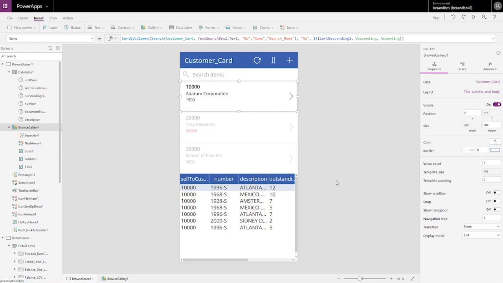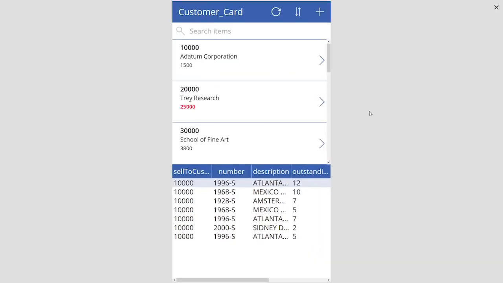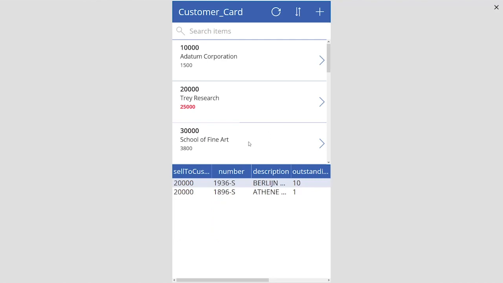So there you go. This is the app I was looking for. So now let's give it a try. So here you can see now how the app looks like. And so again, here you can see all the sales lines of the outstanding sales of customer 10,000. If I click on customer 20,000, I can see the same for customer 20,000, 30,000, and so on. And so that's the first thing I was trying to achieve. So displaying the outstanding sales customer by customer.